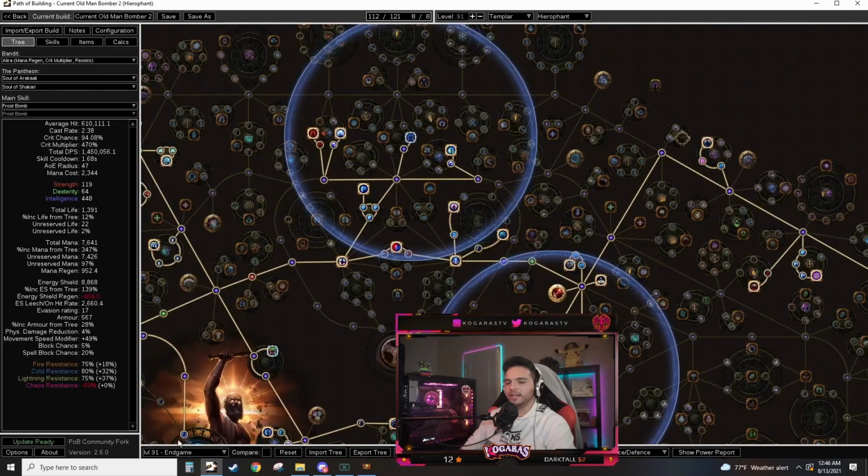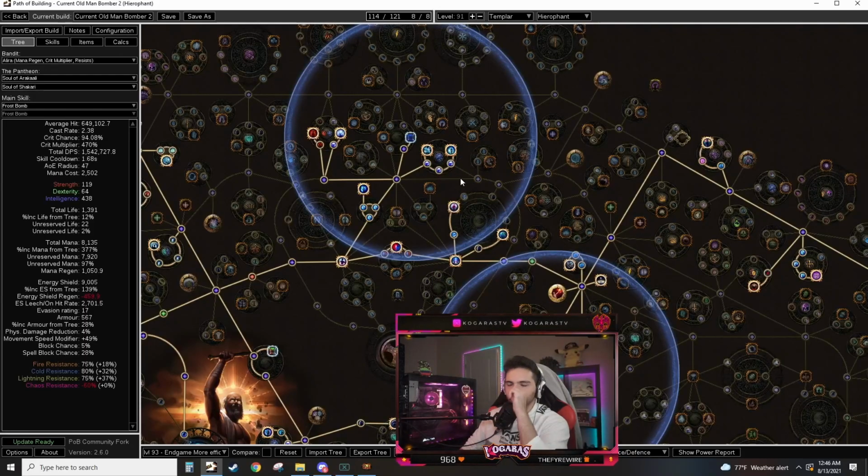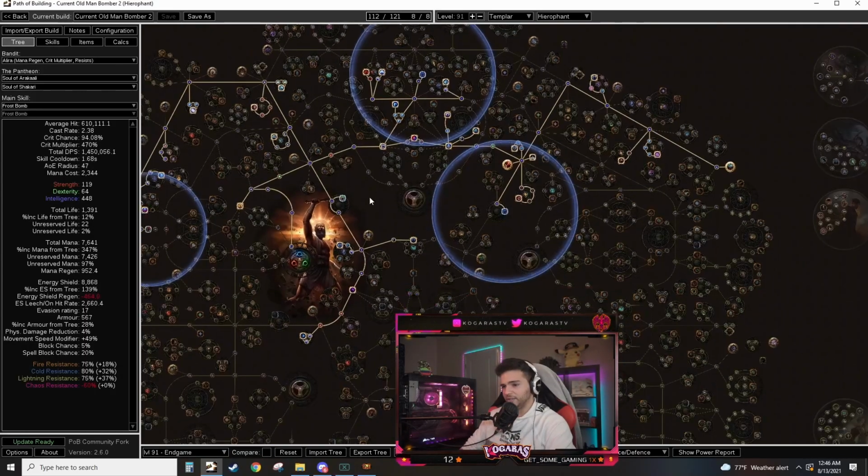Now, I added a level 93 tree because it's more efficient. What ends up happening is instead of going to this one or this one, you just pick up the entire wheel. It's much more efficient at level 93. You get a lot more mana. Very, very good. Highly recommend. But I'm level 91, so this is what you guys see. That's basically the gist of it.